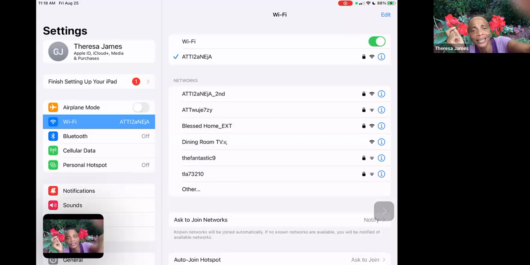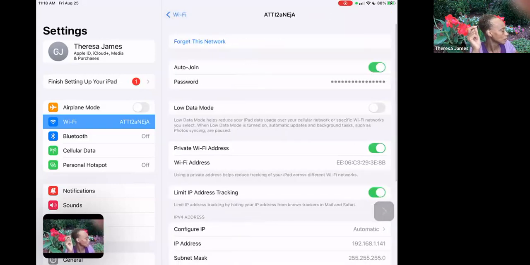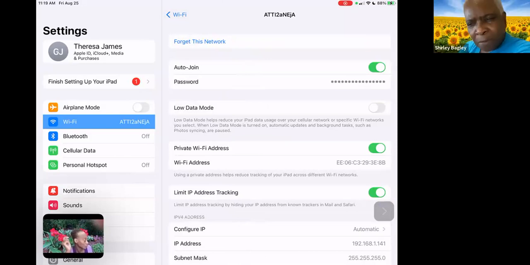Once I select it, look what it's going to ask me. Do I want to join? Yes. What is enter your password to access my network? I need to enter a password.